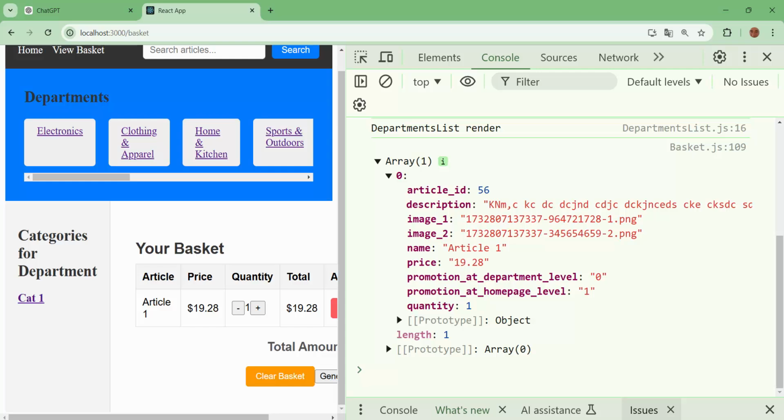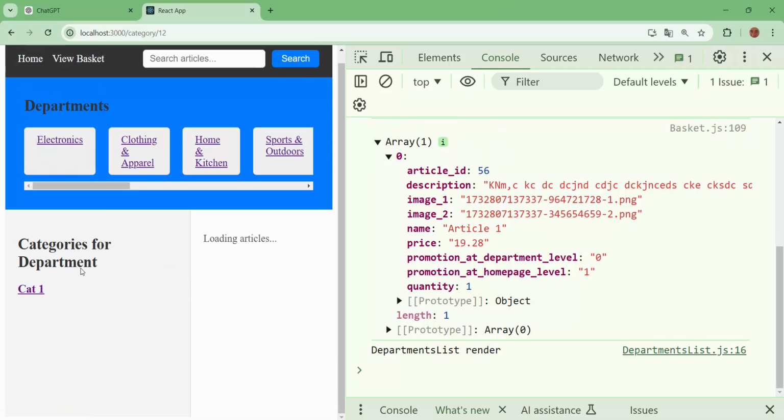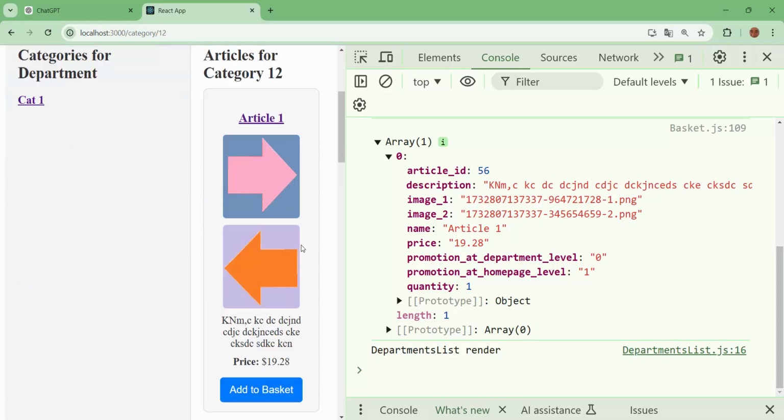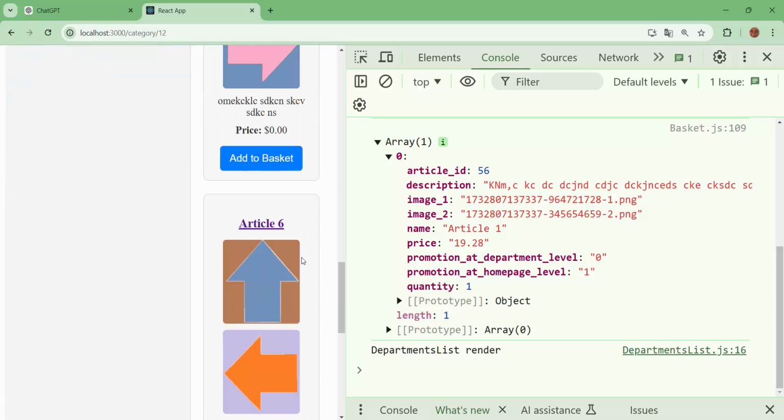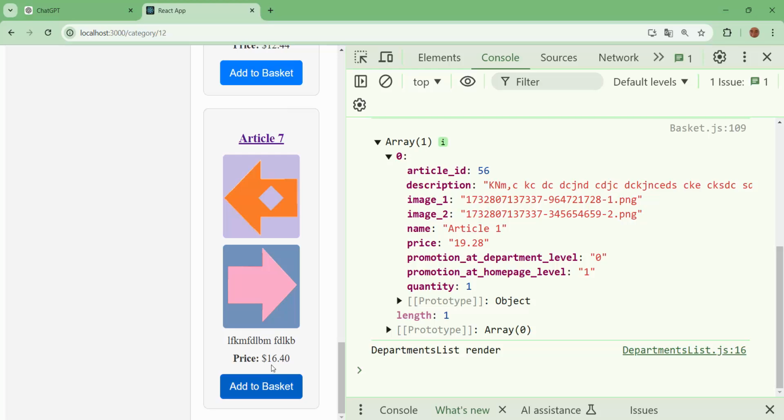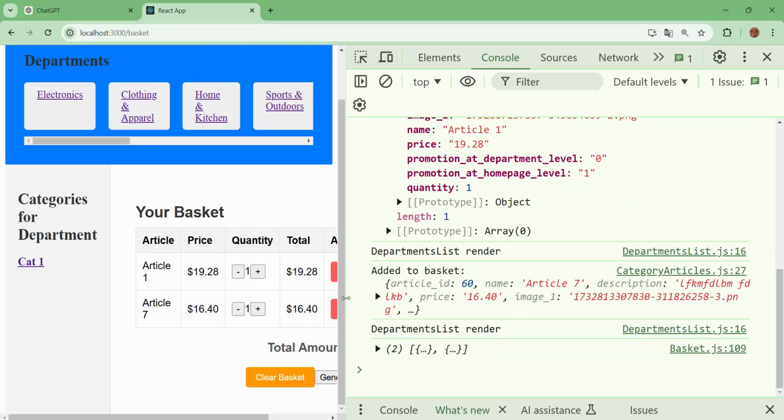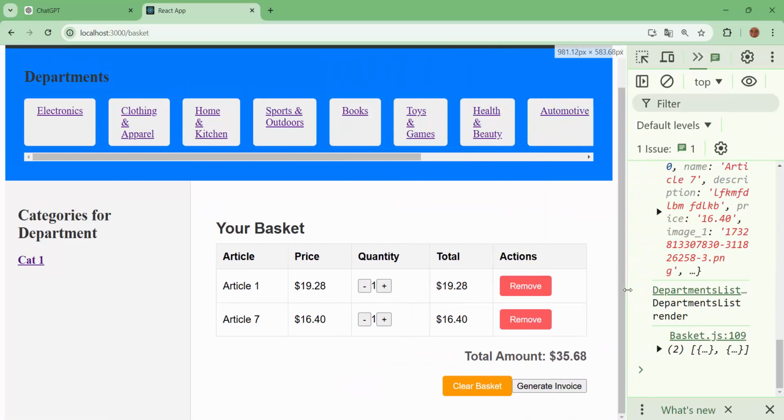Who added that quantity? Because when we add, for example, here it is, add to basket article, what do we add in basket?